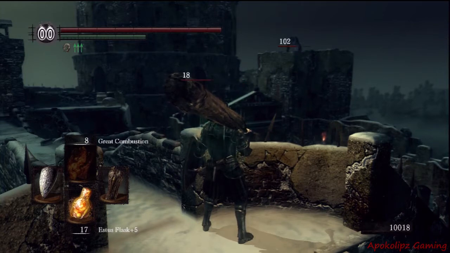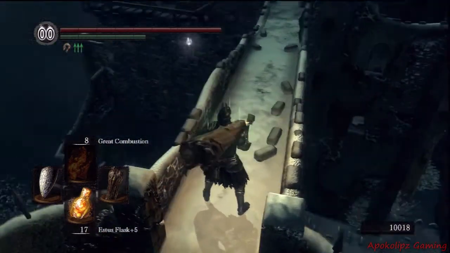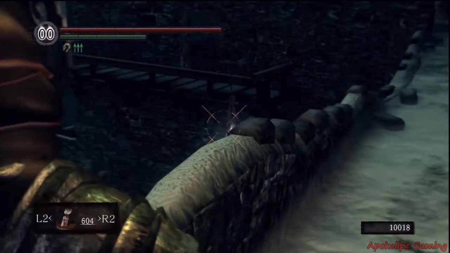As I said, I was doing this all in one run. I'm not actually going back to the bonfires. So the reason why I want to kill these guys is because it will help me later on. But unfortunately, it's much later on. It'd be right before we go to the boss. They are actually guarding a fairly important item, which we will get to later.